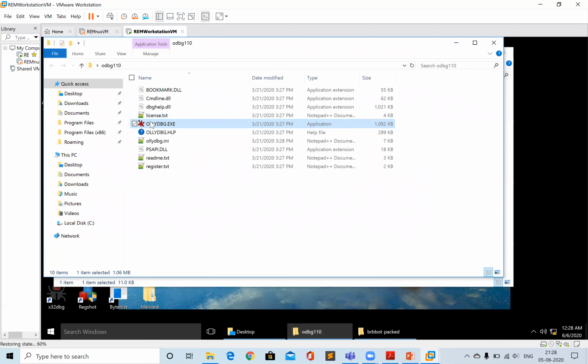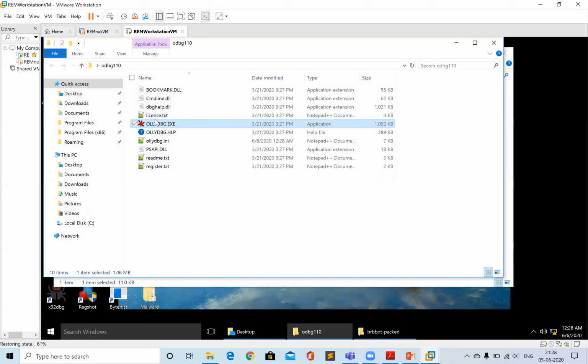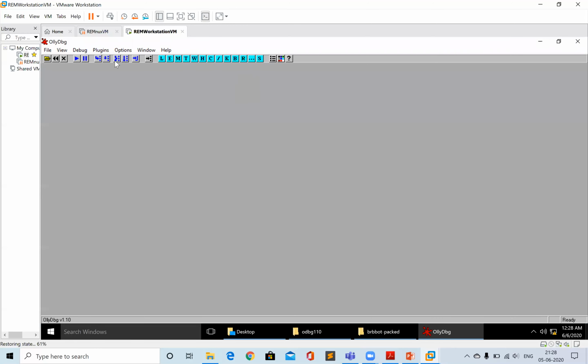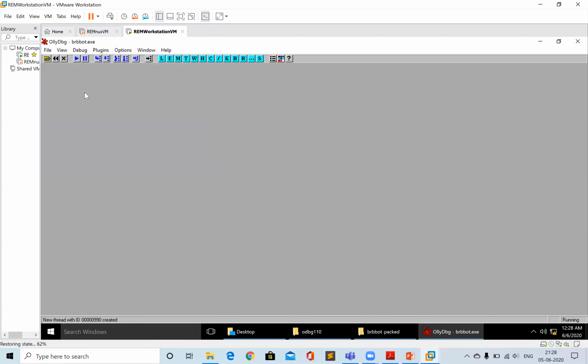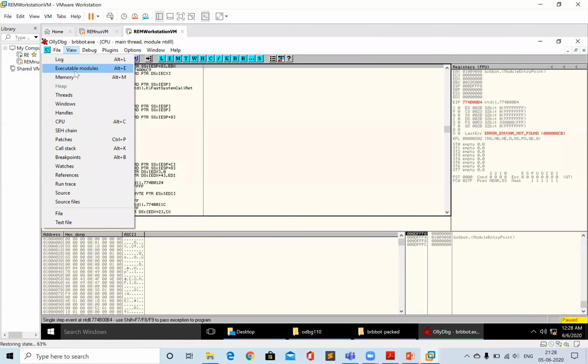So we will start OllyDbg. Let's give it admin privilege quickly, and now let's open the BRB bot packed sample and go to the executables.